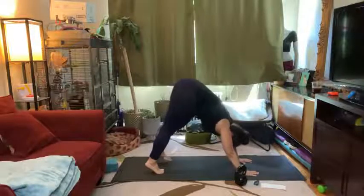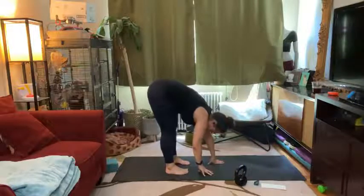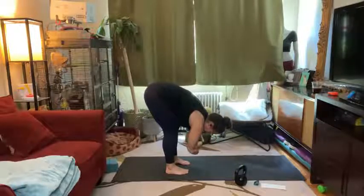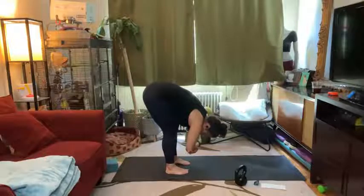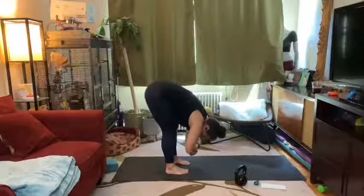When you're ready, walk your hands to your feet or your feet to your hands. Take the stretch in the hamstrings. If you can't reach the floor, grab your opposite elbow. Take as generous of a bend in your knees as you need to. Try to bring your belly towards your thighs. Now, once the belly is touching the thighs, you can extend your hips up towards the ceiling again.